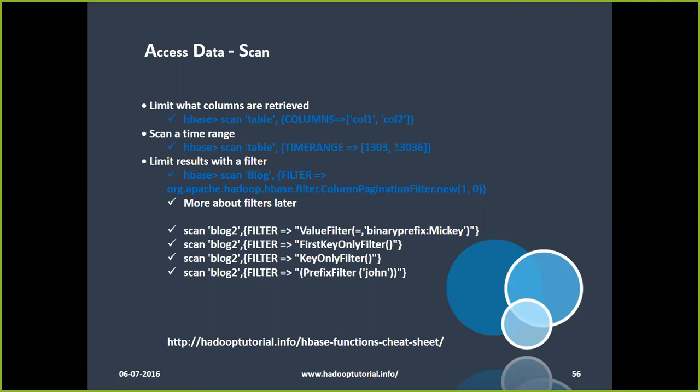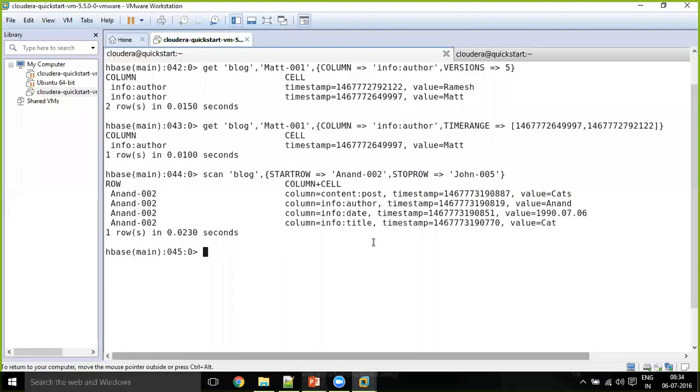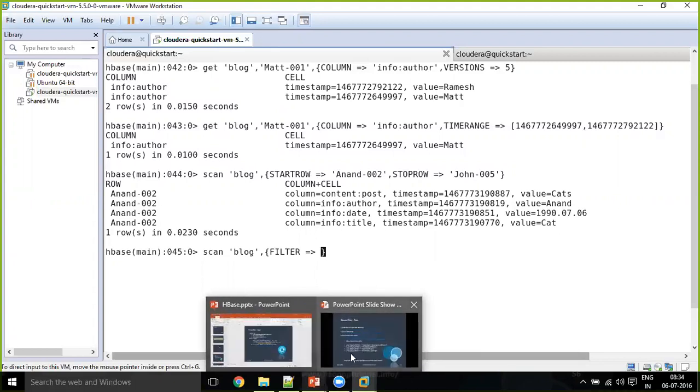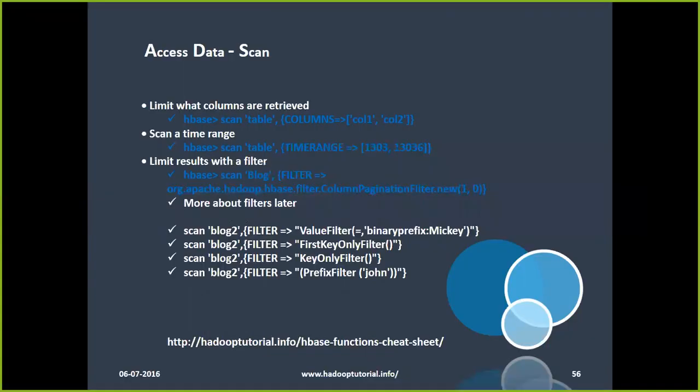If I have to show you value filter, sometimes this will be helpful. Scan block, value filter.